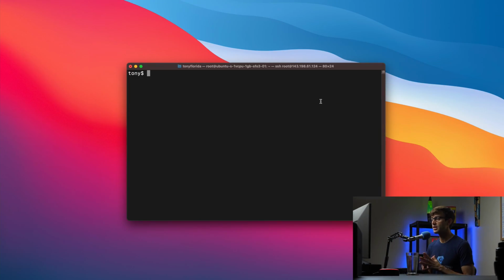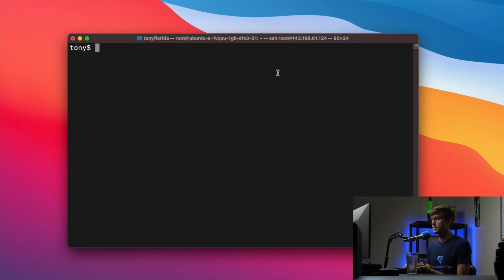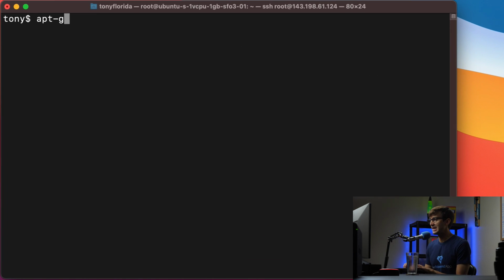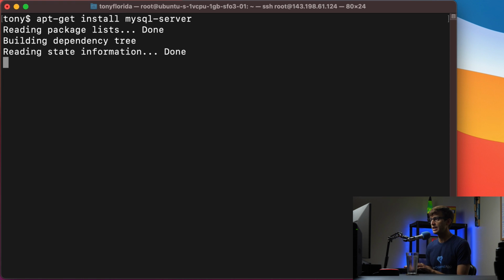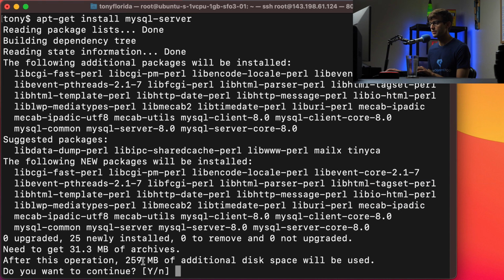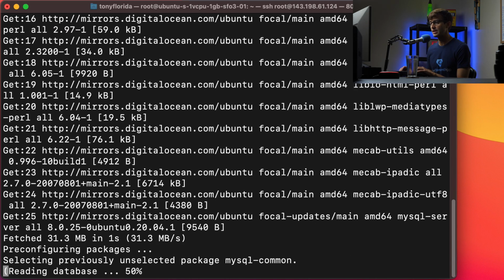Okay, I'm going to be using an Ubuntu operating system. That's what you're looking at here, a terminal window. And I do not have MySQL installed at this point. You might have it installed, but if not, this is how you're going to go ahead and get that on an Ubuntu operating system. So you're going to type in apt-get install mysql-server. Hit enter, and that's about 259 megabytes of package space. So we will hit Y for yes. Do you want to continue? Hit enter, and that'll go ahead and do its thing.